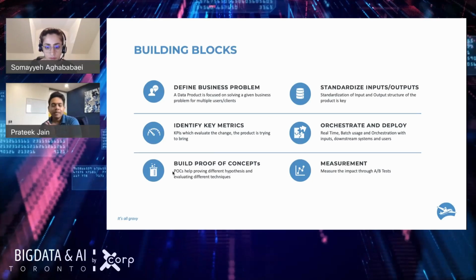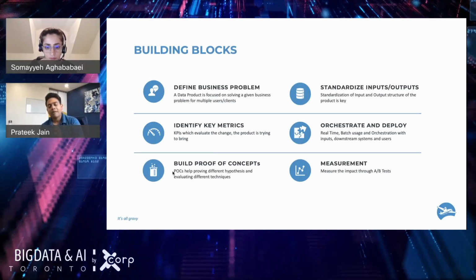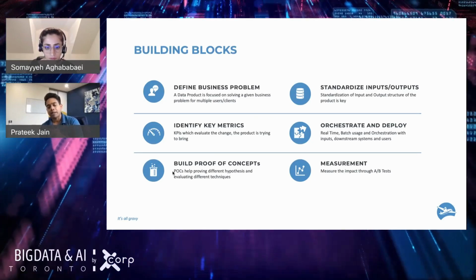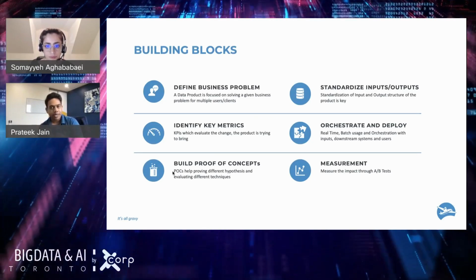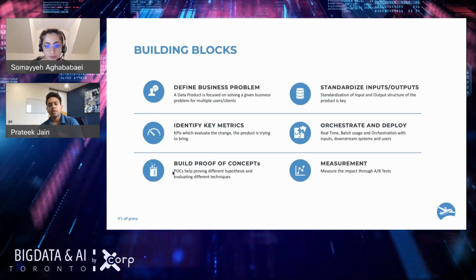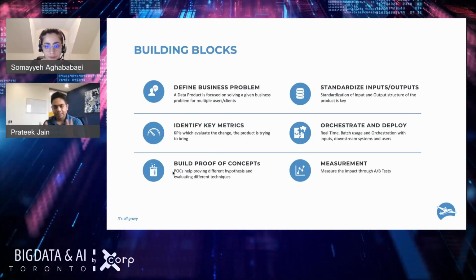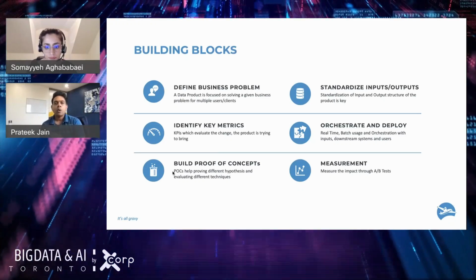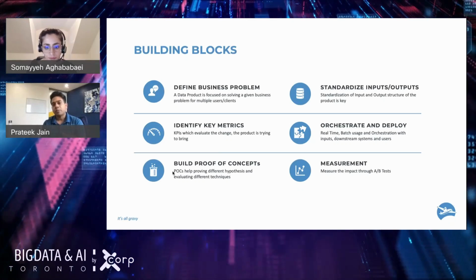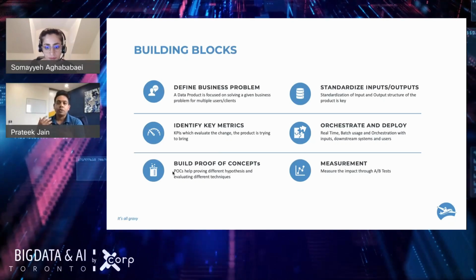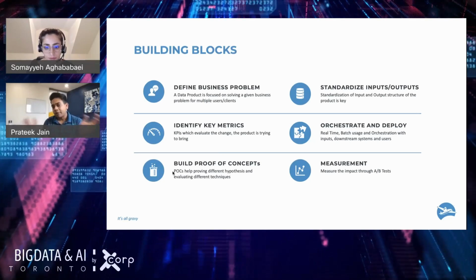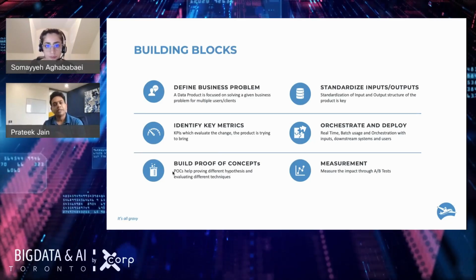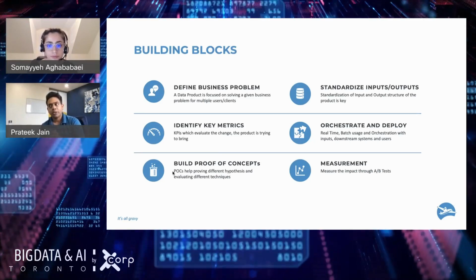Let's say there are different partners that we have with Air Miles, like a grocery partner, maybe a liquor partner, maybe a banking partner. They all have different types of data. So this standardization helps us bring all of them together to a similar set of inputs and set of outputs for that product. Now, how those product inputs and outputs are derived, or how we have to transform them, it should sit out of the product, and it should sit with the business users, or maybe the downstream processes who are going to use the product.